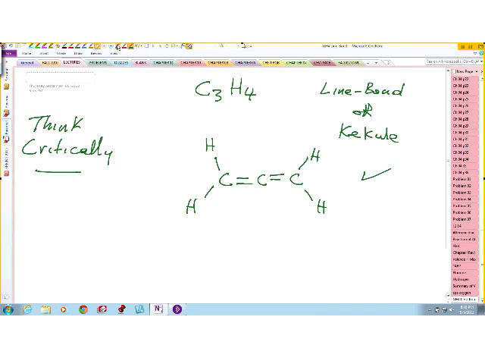Is there any other possibility for this? Let us see. Supposing we have this. Supposing you simply started with this, you place hydrogen here. You could do that too, right? There's nothing stopping you from doing that. Okay? This carbon is happy, right? But this carbon is not happy. So we have 2 more hydrogens to go, because the formula is this here. This is the formula we have to use. Okay, so we place hydrogen here.